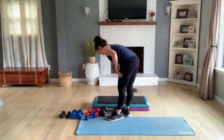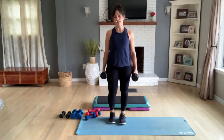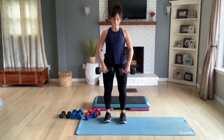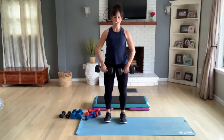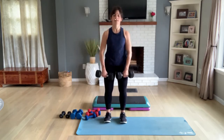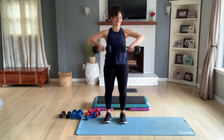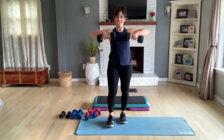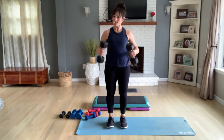Get your heavier pair. Upright row, again. But you have your heavier pair. Chest up, shoulders back. Weights right out in front, up. Down. All right, last four, four, three, last two. Okay, arms bent, back to your delt raise.